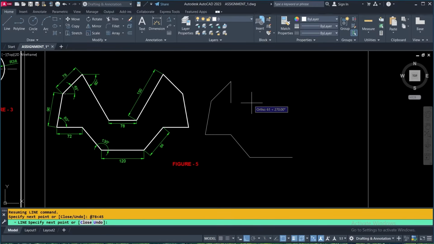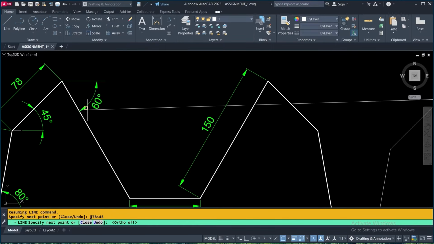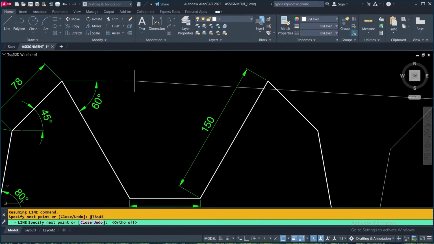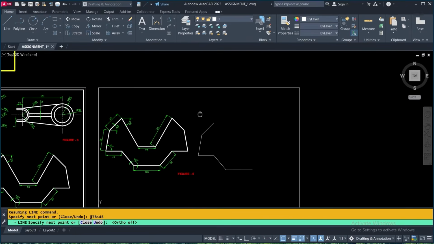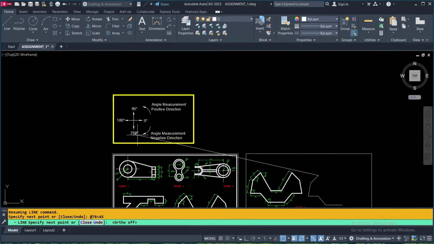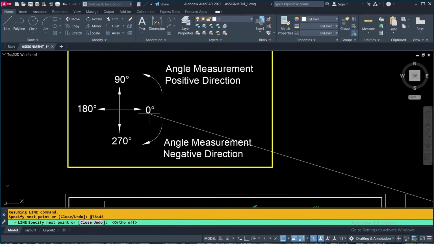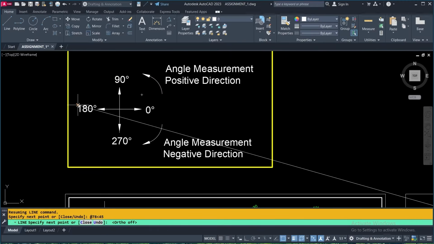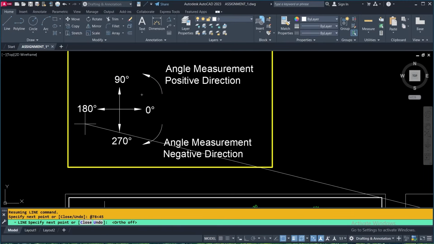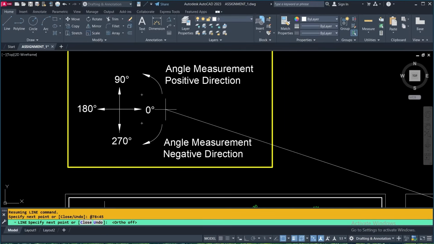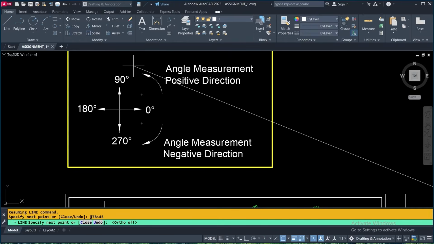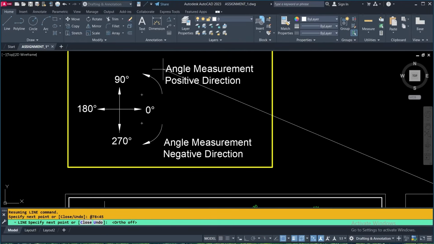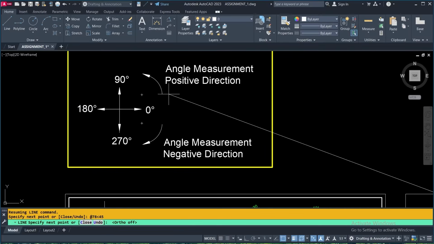Now here you see we have to come downward, and here the angle is 60, but it is with respect to 0 degree. Now we have to know the rules for angle measurement. We start 0 degree from here, then go clockwise, it is 90 degree, going again clockwise, the angle is increasing, 180, and again clockwise 270, and then here it is 360. But here all the values are positive.